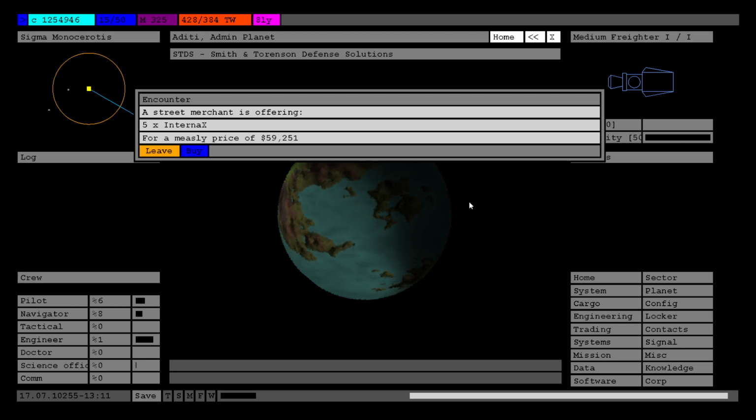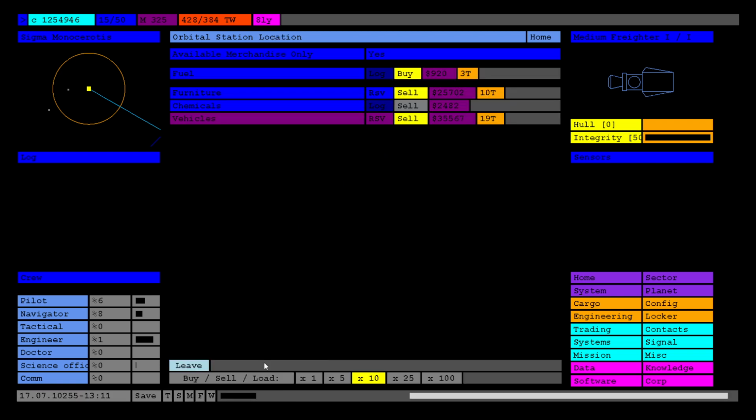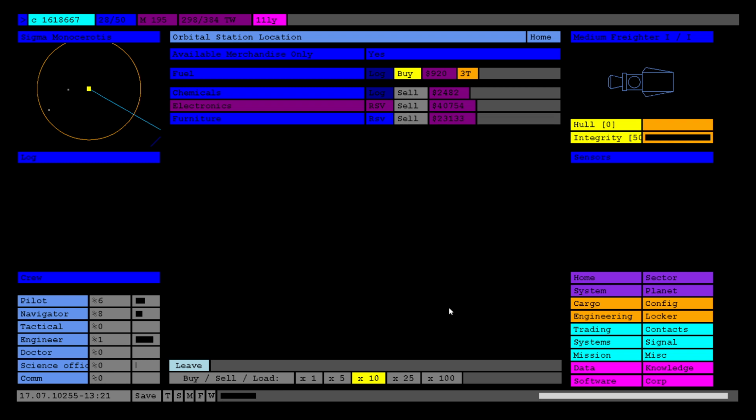Internax, so probably that is some kind of medicine, but I will not buy it now, thank you. Okay, disembark, go to the market, sell the vehicles. Ooh, nice, now we have electronics on. Okay, I will make a reservation because this is quite a good price, and I will also sell this furniture again.